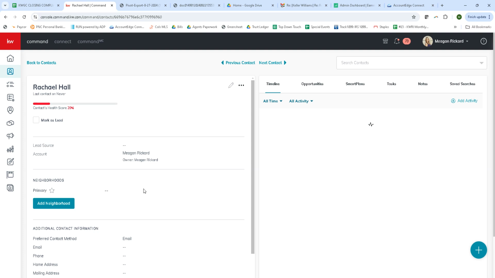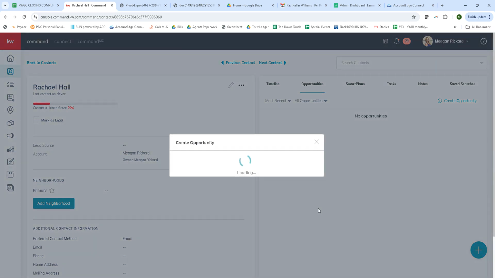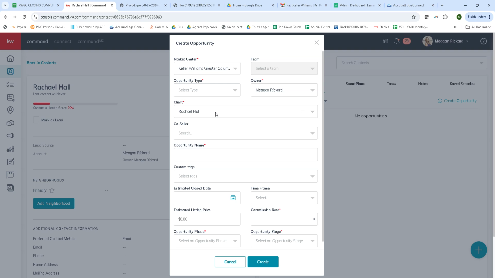Once you click on that contact, this will pull up their screen and you're going to hover over this opportunities tab. If you've created opportunities with this contact before, you'll see them listed here. If not, that's okay. Any opportunity you've previously created under this same contact will always show right here in the opportunities section. So we're going to create an opportunity, and if we're on a team, you would select team. Because this is my command login, things might be a little bit different, but if you were on a team, you would select team.